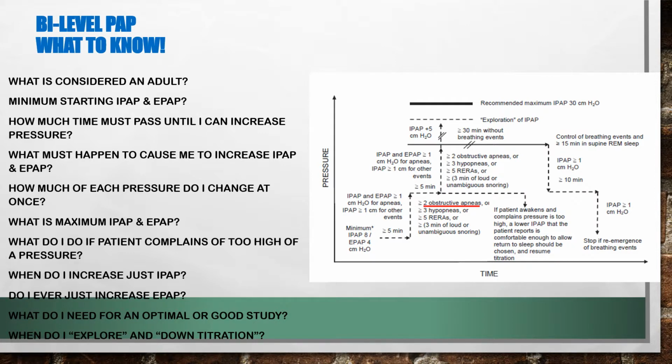Okay, on the next few slides, I have your BiPAP algorithm. Just like we went through the CPAP algorithm at the start of this video, here is your BiPAP algorithm. Now, I'm going to provide that algorithm to you, and I've given you a link to the PDF of the AASM guidelines for this. You can use either or, and then you have these questions off here to the left to answer. Don't worry, I have provided those questions on the following slides, so you can just number them in order and just answer the question. You don't have to write out the question if you do not want. Okay.